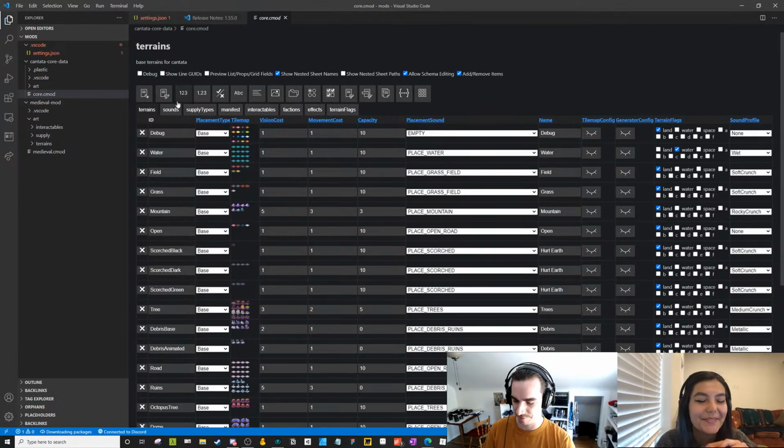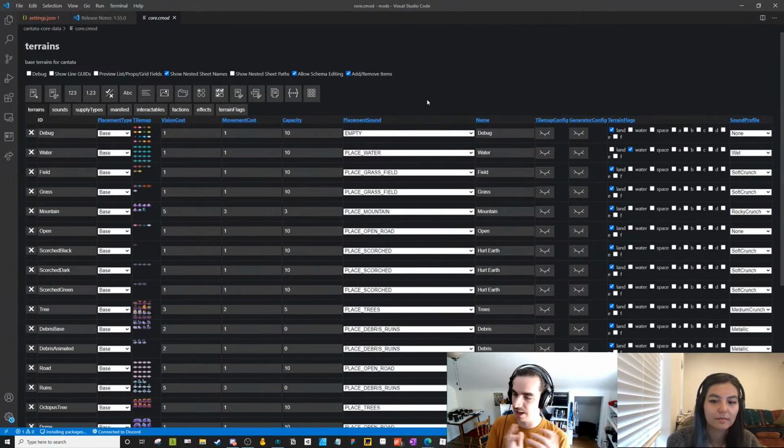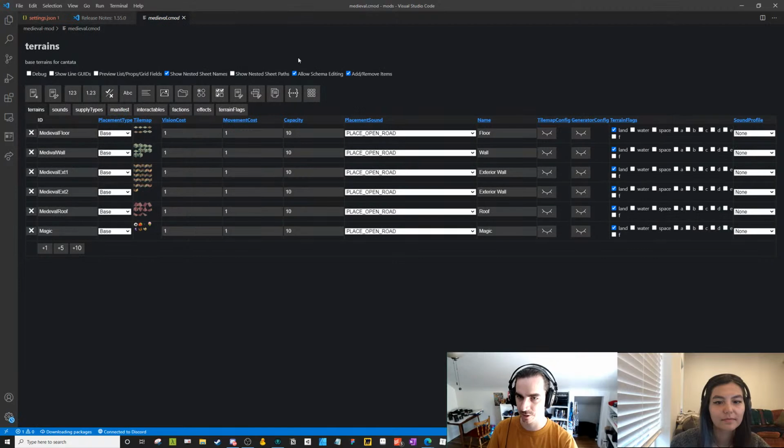All right, so here's our CMod. I'll give a quick overview, and then Rogue, we can dive into interactable stuff. Just to describe what we're seeing here, this is a data file for Cantata. If you're making a mod for Cantata, you have access to this thing. This one is really big and filled out because this is literally our core data for Cantata. But if you were to make your own mod, and I'll bring up the medieval mod here so we can see it, it could be much simpler.